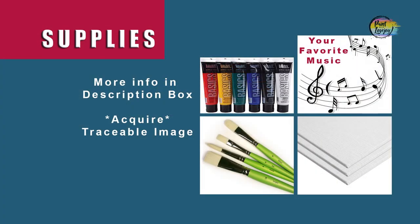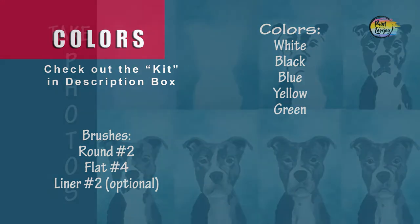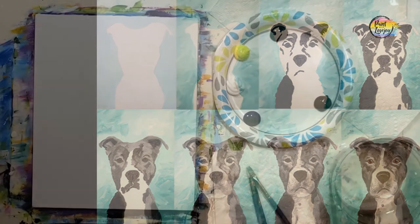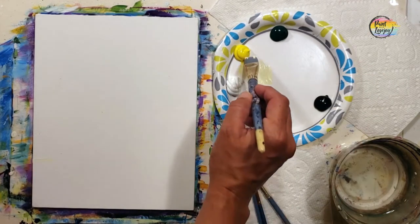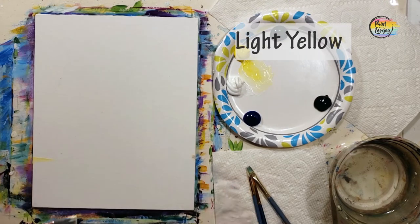Alright guys, this is going to be an awesome, fun painting for my first time painters. So grab your supplies, turn on your favorite music, and as always, make sure you take your progress photos. Now for today's painting, you're going to get really comfortable with some wet on wet blending. So if you're using student grade paint, I want you to apply your paint kind of thick, and that is going to help with your blending.